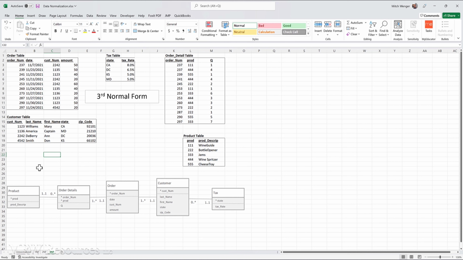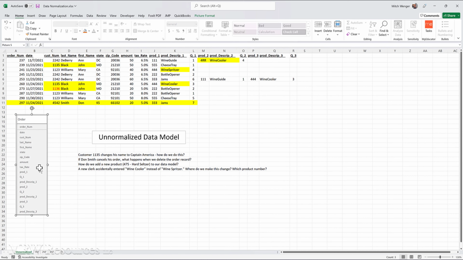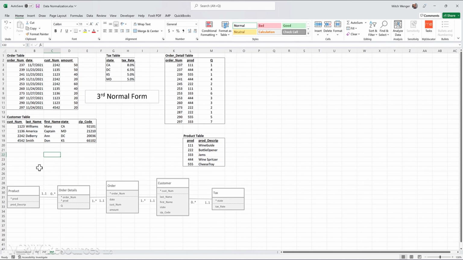All right, so now you look at it, we've got 5 tables where we just had one before, but each table is very clean, very focused, and doesn't have redundancies in it. Whereas going back to the original, that was a messy looking table with all kinds of information just scattered all over the place. So you can see now the normalized data allows us to answer these questions and make changes quite easily.